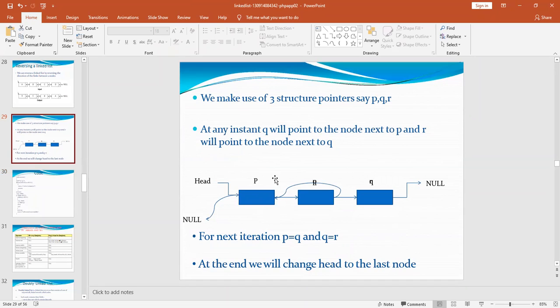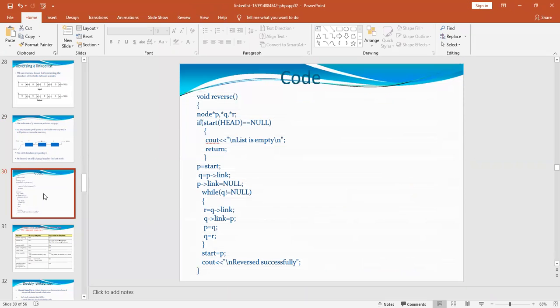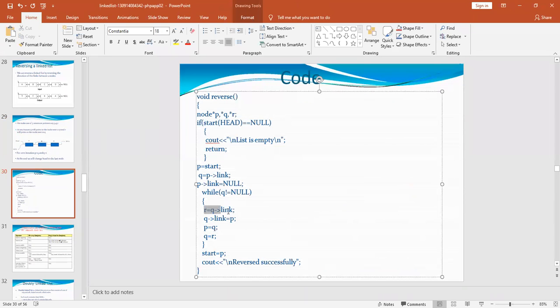Next, while P is not equal to null, P then link is equal to Q. If Q is not equal to null, Q then link is equal to R. Now you reverse it, so R then link should point to Q. That's why we have given R is equal to Q then link, or Q then link is equal to R and Q then link is equal to P. So these are the conditions for reverse.